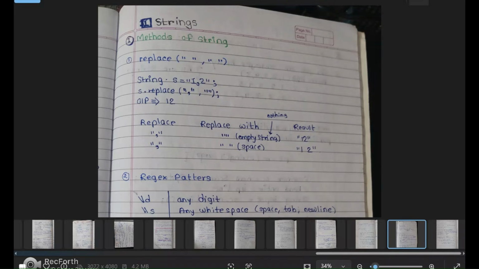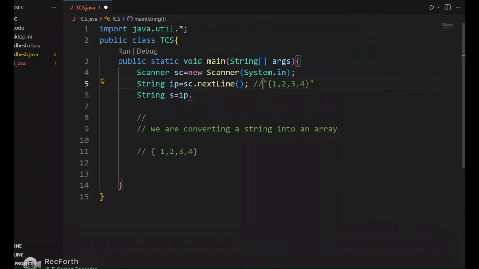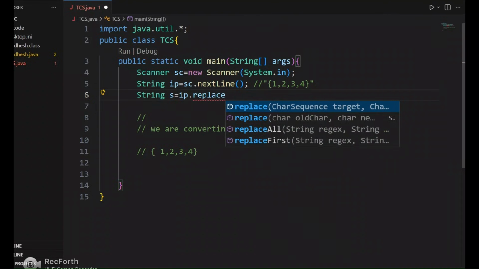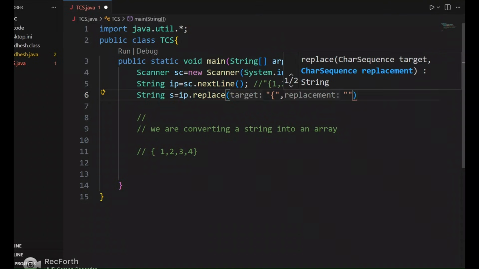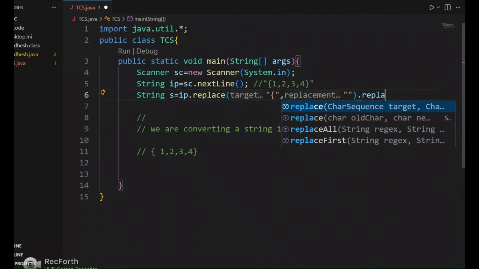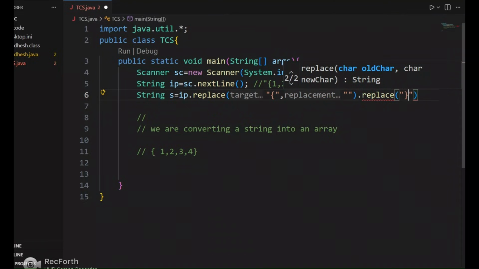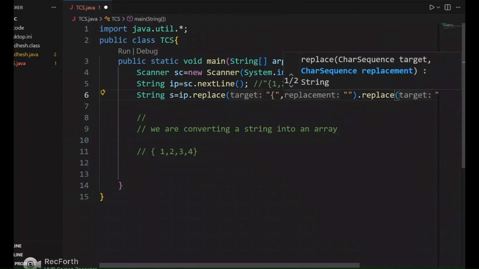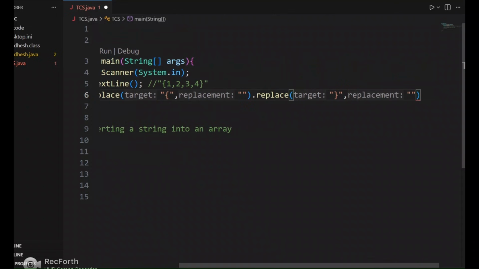In Java we use the replace method, let's suppose I want to remove these curly brackets, so I will replace those curly brackets with an empty string. So basically these curly brackets will be removed. Then again I will be replacing the closing curly brackets with an empty string.